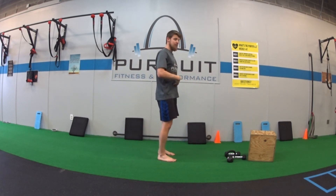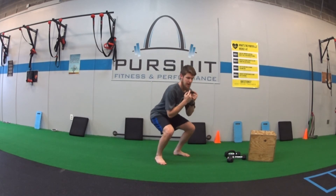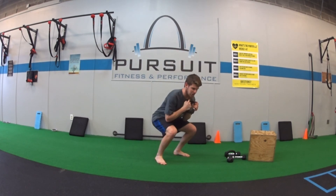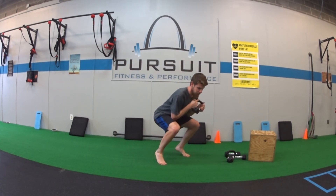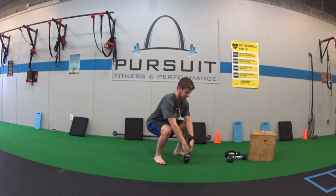The most common thing is people messing up that one and a half. It's all the way down, half, down, all the way up. Since we're spending more time at the bottom doing that extra half a rep, you'll see people falling forward on the toes — really force yourself to keep your butt down and your heels down.